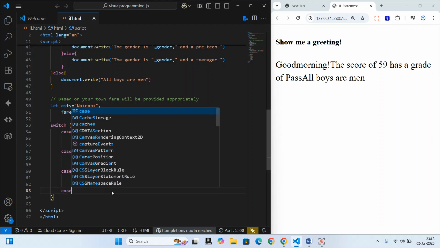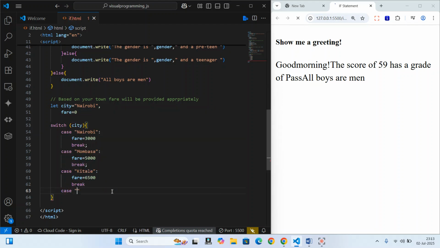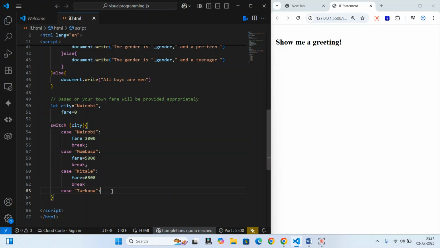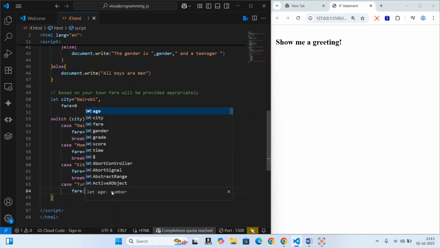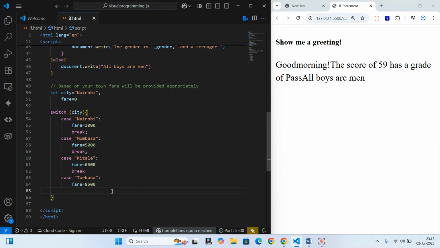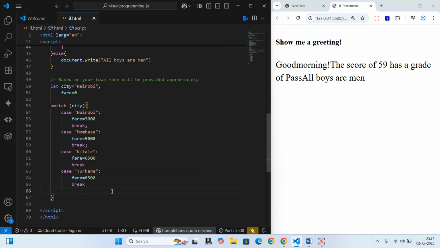Then we'll say case if you're coming from Turkana, then the fare would be 10,000 or 9,000, 8,500. So lastly, if you come from Wajir, of course, every time you have to specify a case value you have to break, because if you don't break, it's going to execute the next piece of code.